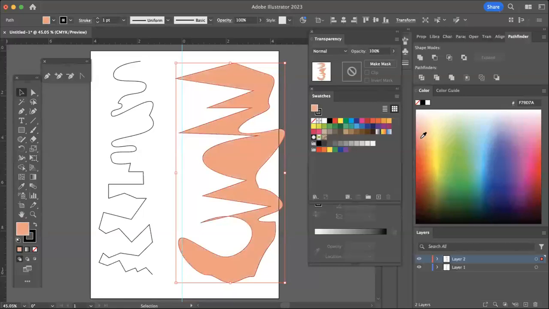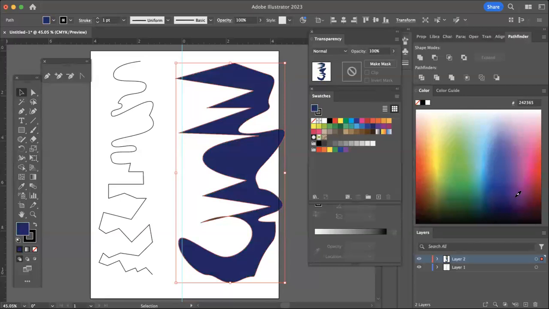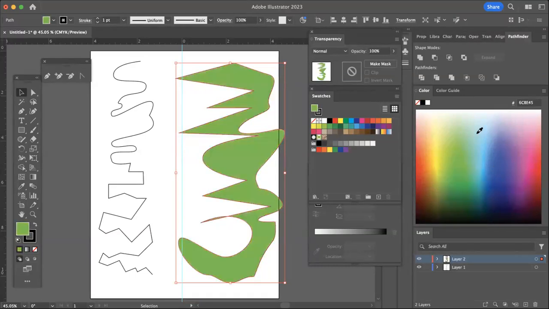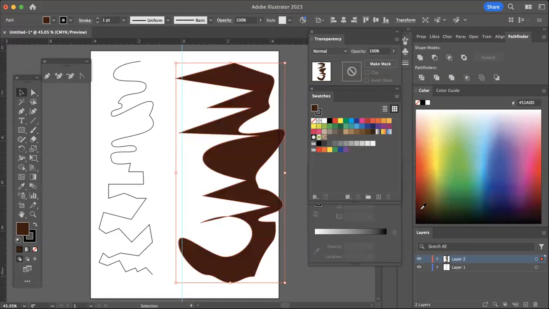See how, as I go darker, darker, darker, and then depending on where I'm clicking in, it will change the color very easily, okay? Really beautiful browns usually come from dark oranges, just FYI, okay?